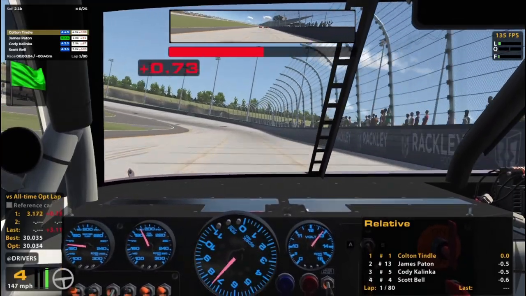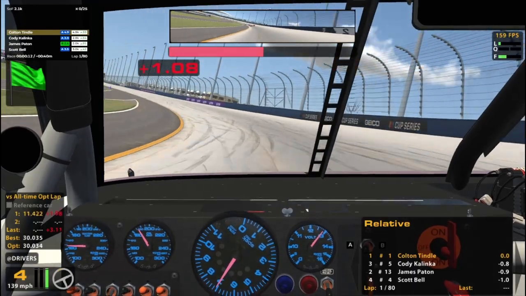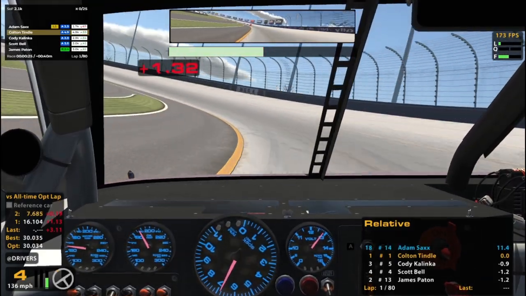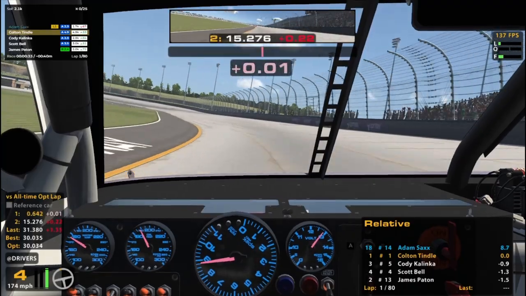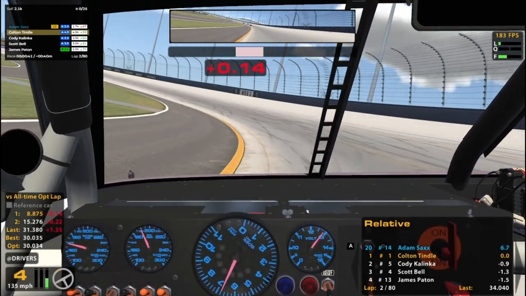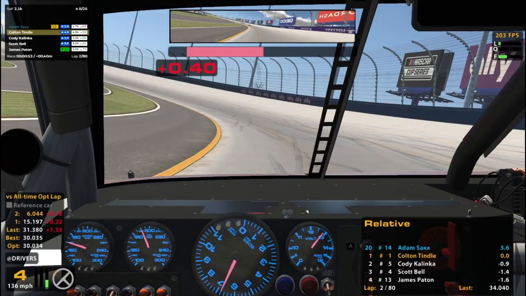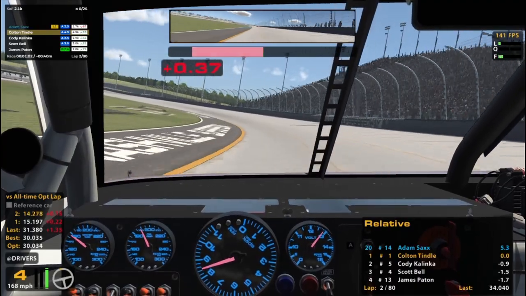Green. Oh, that was quite the jump. We are already almost a second ahead. Man, being P1's nice. Hopefully I don't overdrive these tires. Maybe I should back down a little bit since I do have room. Get on those brakes. Oh, we're already catching somebody.